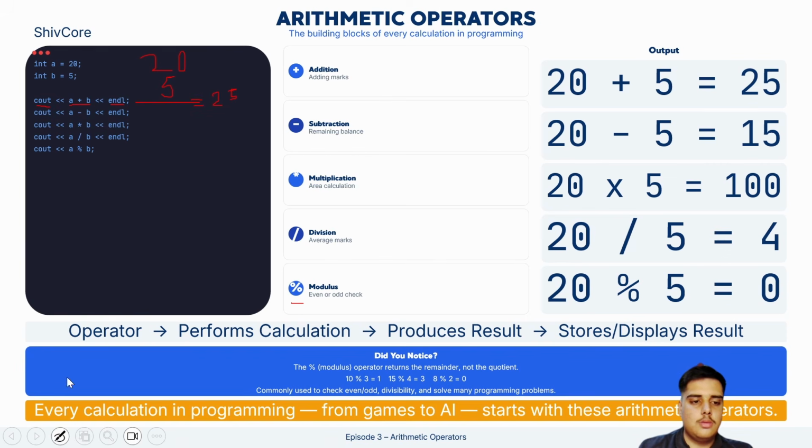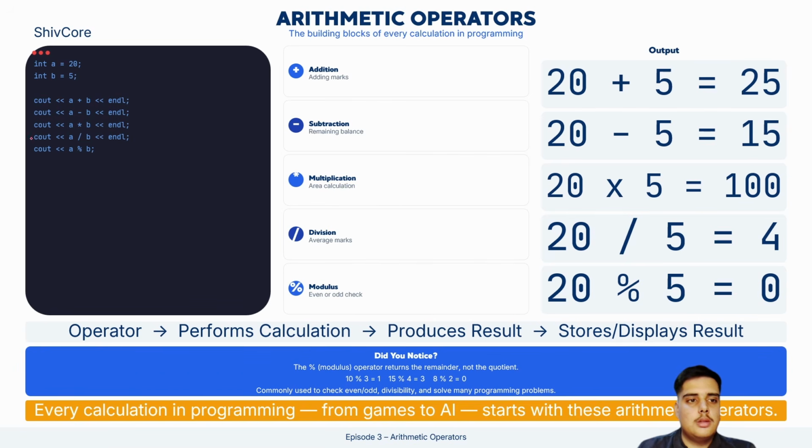Now the second one, we have asked the compiler to subtract b from a, a minus b, so the output will be 15.